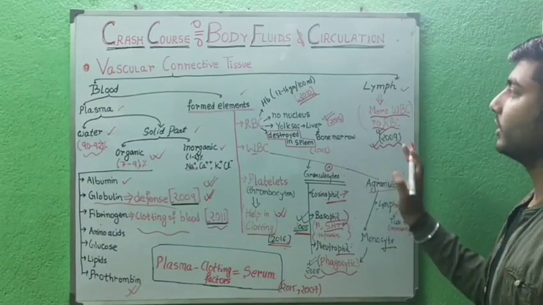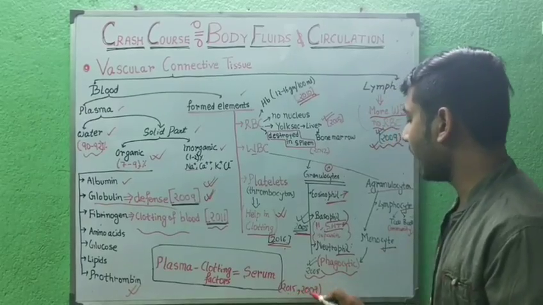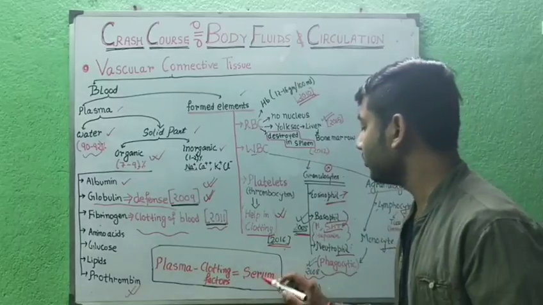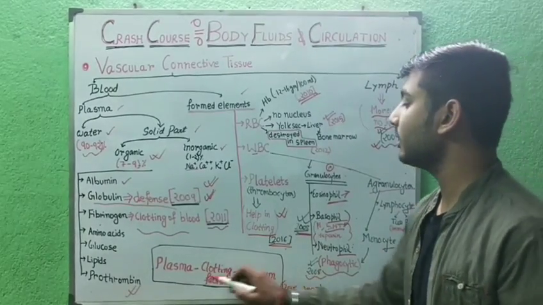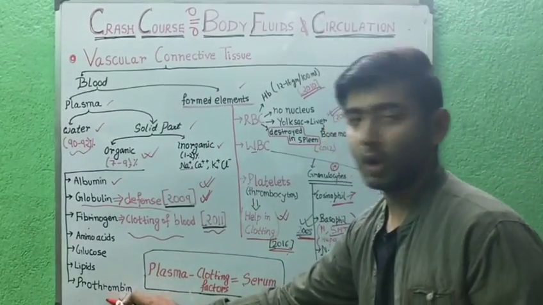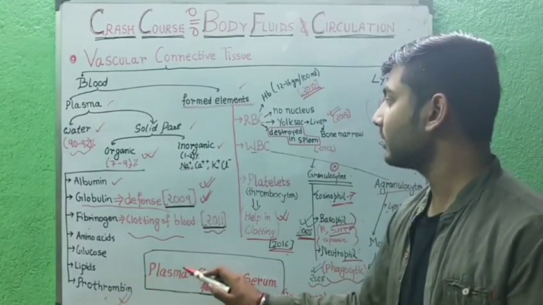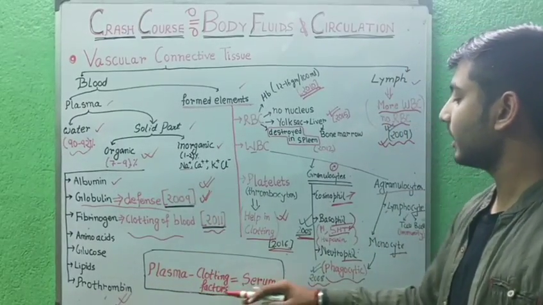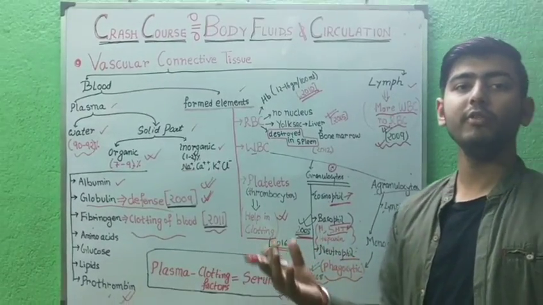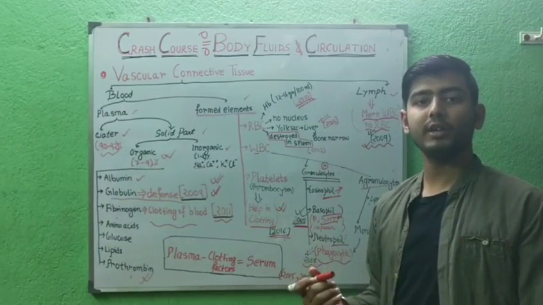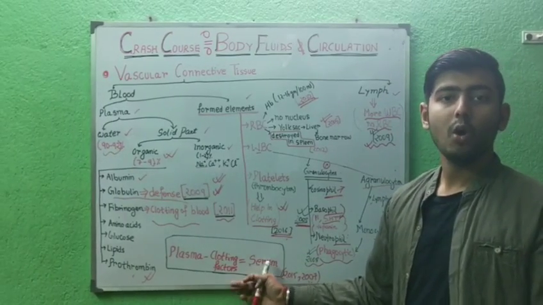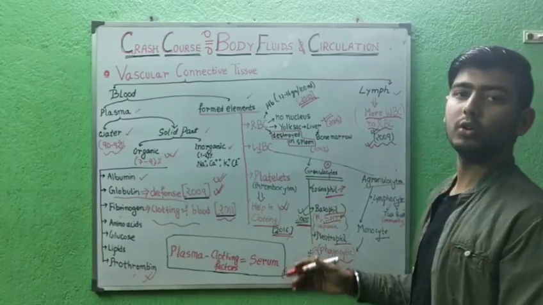So I hope all the board is clear except one topic which came 2 times in NEET and AIPMT, 2015 and 2007. What do we mean by serum? Serum is basically plasma minus clotting factors. Where is clotting factor in plasma? Here, prothrombin. Prothrombin is clotting factor. So plasma devoid of clotting factor is known as serum. So if we keep serum in room temperature, will it coagulate? No, it will not coagulate just because it lacks clotting factors. Hope I clear this, and now we will turn on to next board.